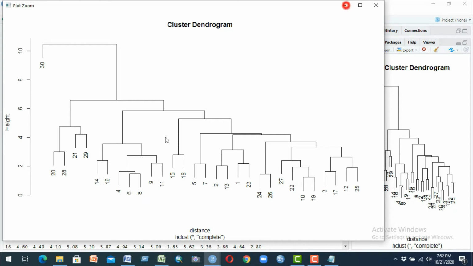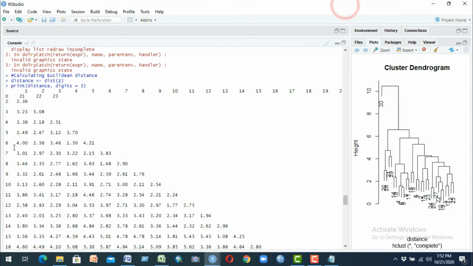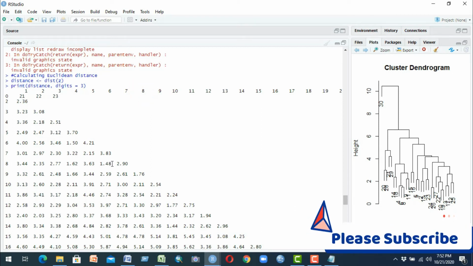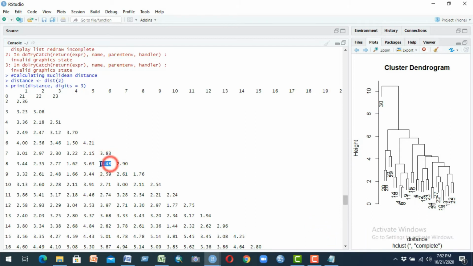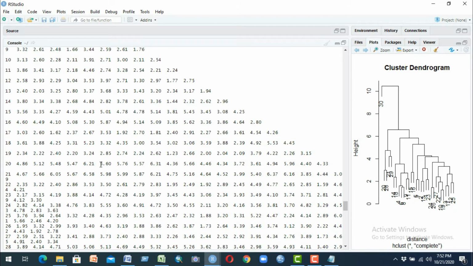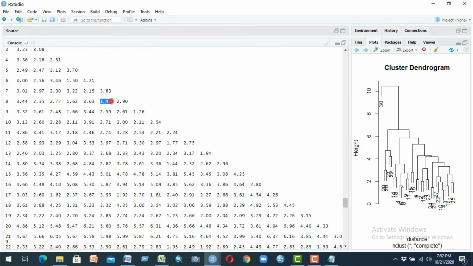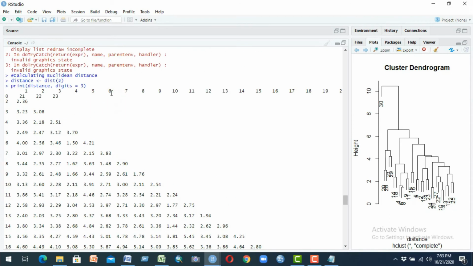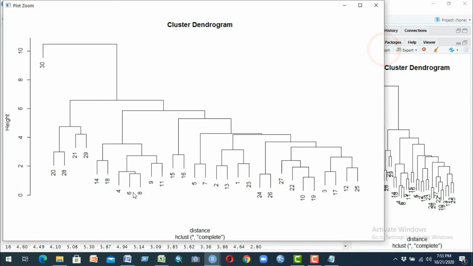So we can see 6 and 8, 1.8, it is the lowest value. It is similar value, and lowest distance from genotype 8 and genotype 6. So we can see in the dendrogram genotype 6 and 8 is similar.